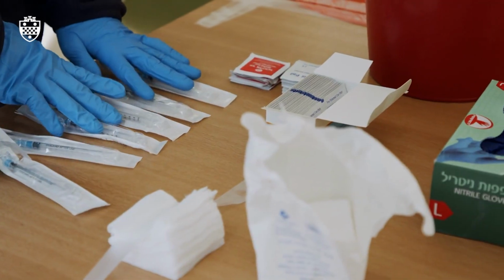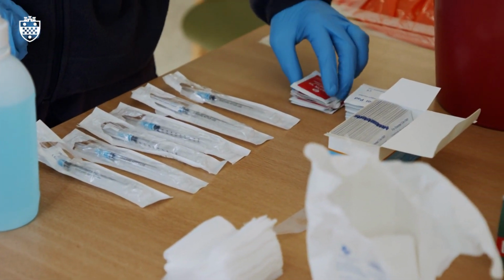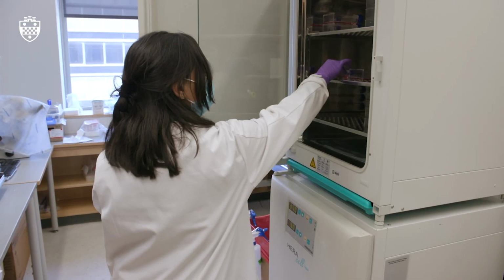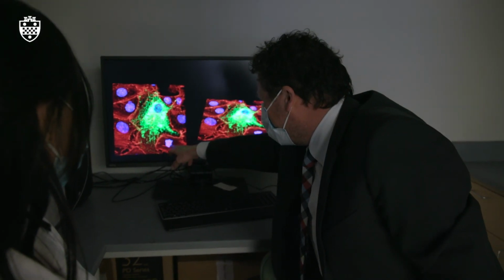So people often ask, how long does it take to make a vaccine? And people ask the question, how did we generate these SARS coronavirus 2 COVID-19 vaccines so quickly? Well, that's because the Center for Vaccine Research and companies like Moderna and Pfizer and AstraZeneca have all been working on different ways to fight infections, to make new vaccines for many years.